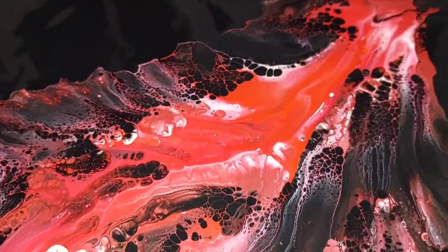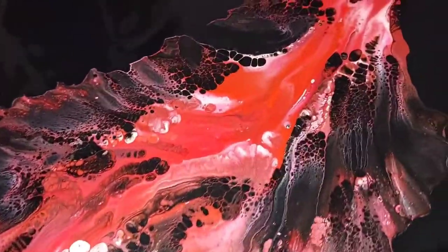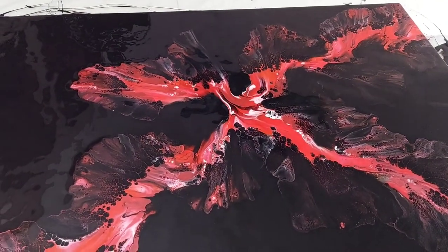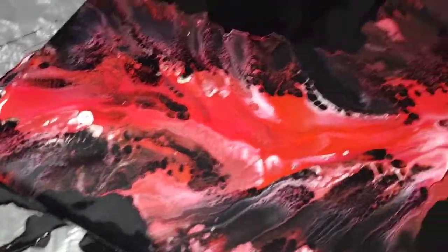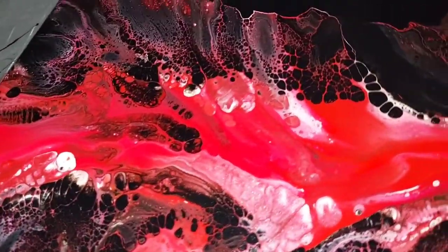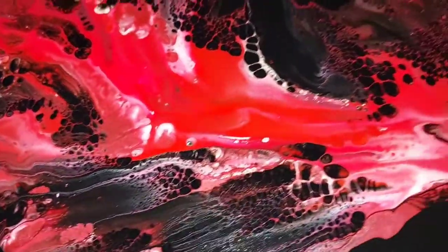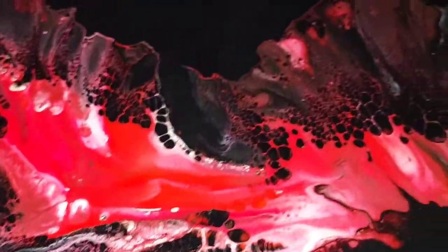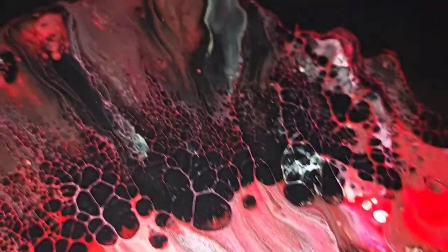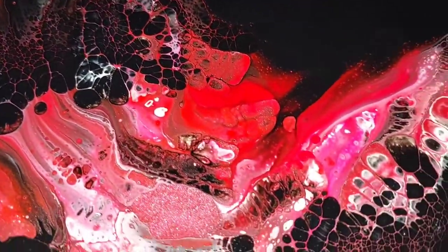I am so in love with this. Alright, so how it looks in real life. Right now it looks kind of like an orangey shade of red. That's not how it actually looks. I don't know, it's not showing the right shade of red. Maybe if I turn off... See, that's more accurate right there. That lacing is incredible.